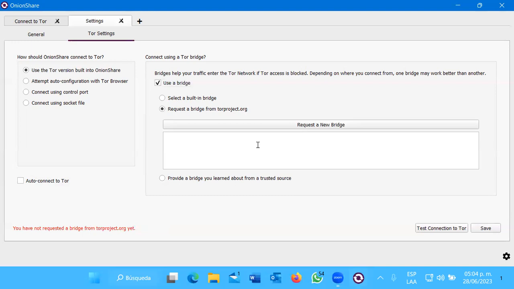Test connection to Tor button. I test the connection to Tor and press Enter. And apparently it doesn't do anything, maybe because of the previous tests that I have run here. But it's not telling anything. I mean, it's not making any sound so that we know the progress of the testing of the connection.